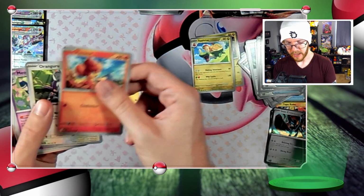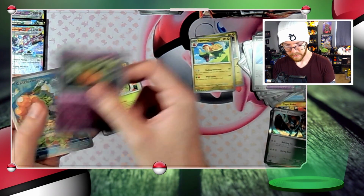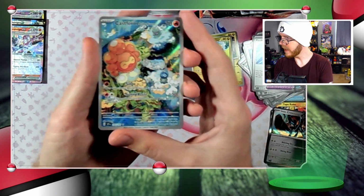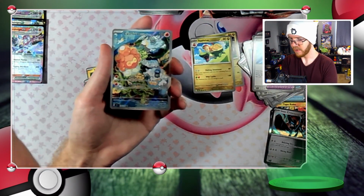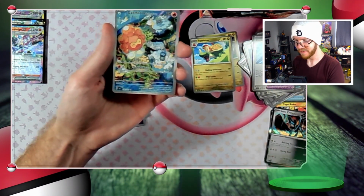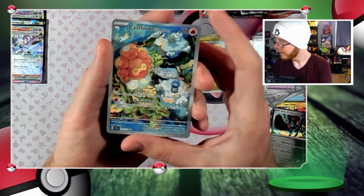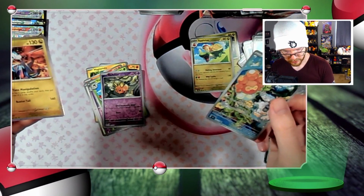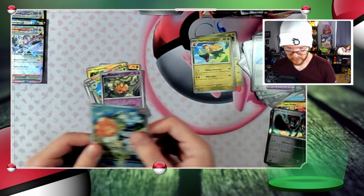And then we have, woo! Hey, look at that. Sorry again, my mic is here, and so I'm like right here, so I'm trying to line it up. That's beautiful. I love this art. And these lights are working wonders right now. Dragon Dialga. Dragon Dialga. Very interesting.